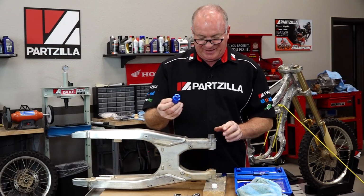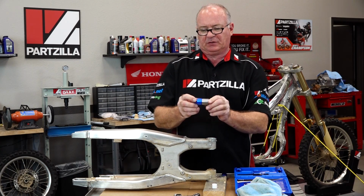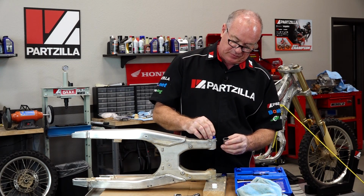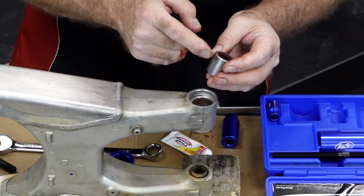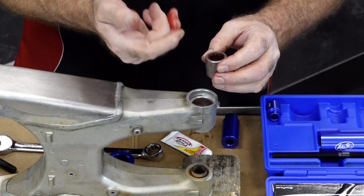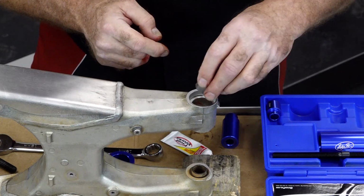All right, now we're going to change up which collet or drift we're going to use because we want it to be just a little bit to the outside of the bearing this time because we want to stop it at that edge on the swing arm. The edges of the bearing are a little bit different from one side to the other. We're going to go with the stamped lettering facing out and this more curved edge going in.